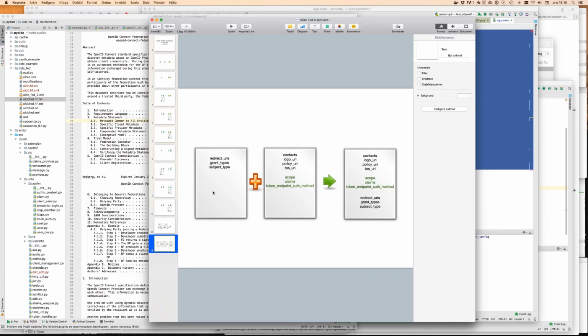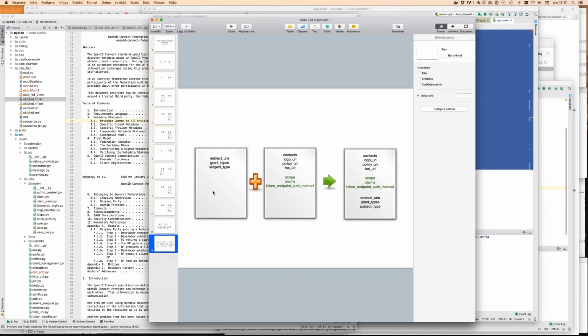You can define something which is more restricted than what the federation operator defined, but you cannot make anything that is wider. If one tries to do that, that's an error.